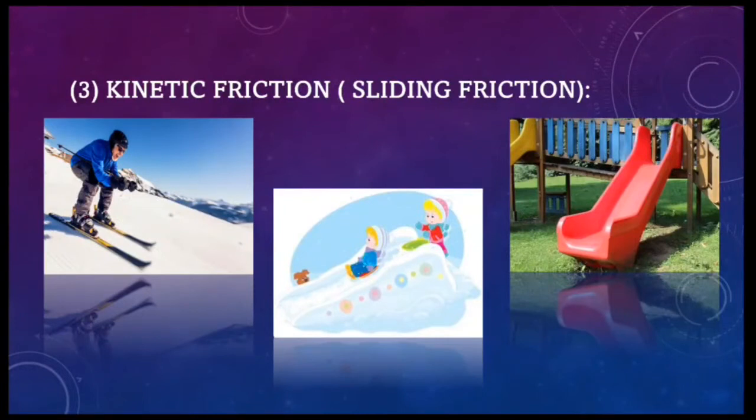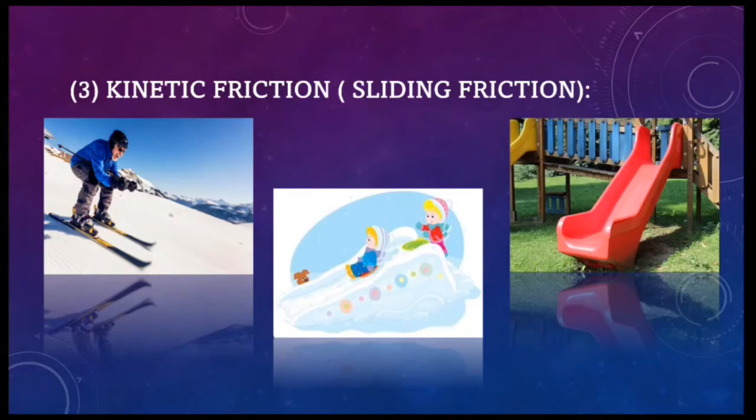Observe these pictures carefully. What do you have in common? The common speciality of all these motions is that they can be classified as sliding motion. So, objects are sliding over the surface of another object. At this time, the opposite force experienced by the objects due to the surface can be called sliding friction. So, sliding friction is a friction that occurs when solid surfaces slide over one another.